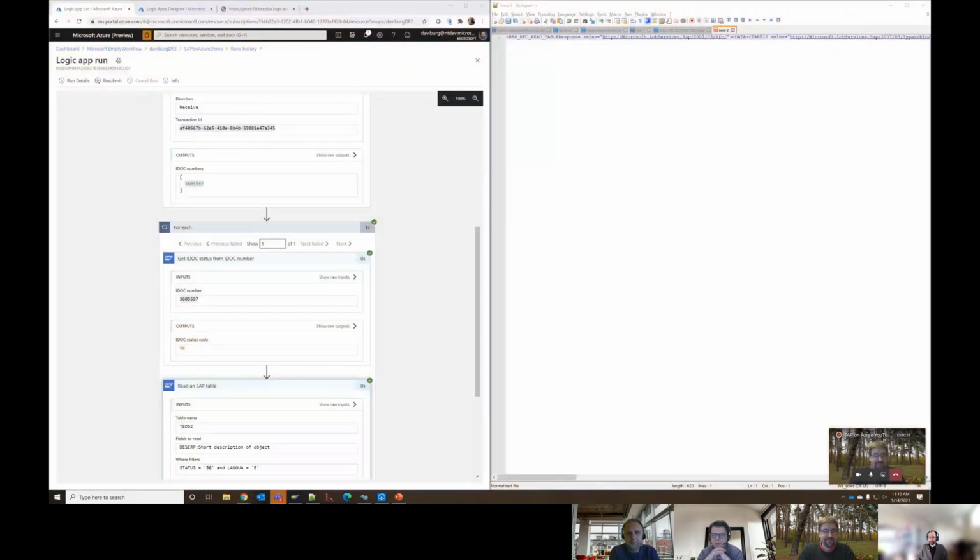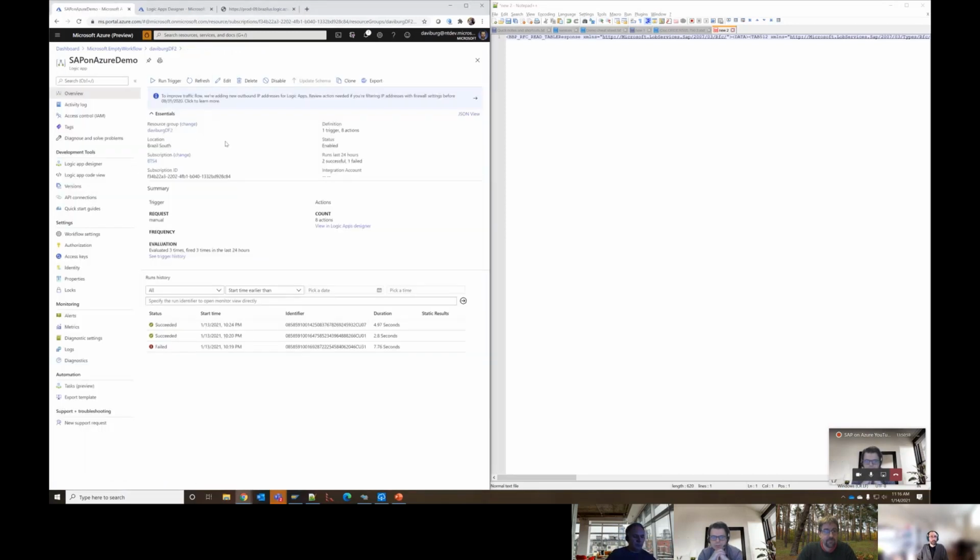Really nice. David, one question from tracking the history of execution of my Logic App. Is there any option that I can bind that with Application Insights and then somehow see the trace of my execution, what I did last couple of hours or something like that? So you have a built-in history, run history, as well as a trigger history for Logic App as part of the Azure Management Portal. Okay.